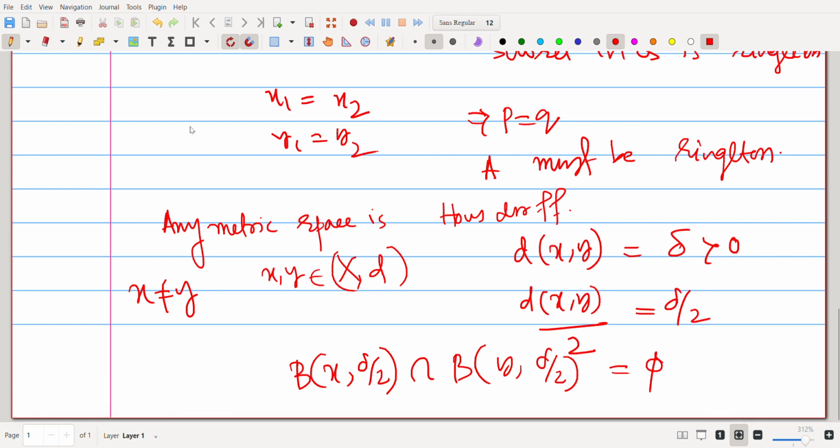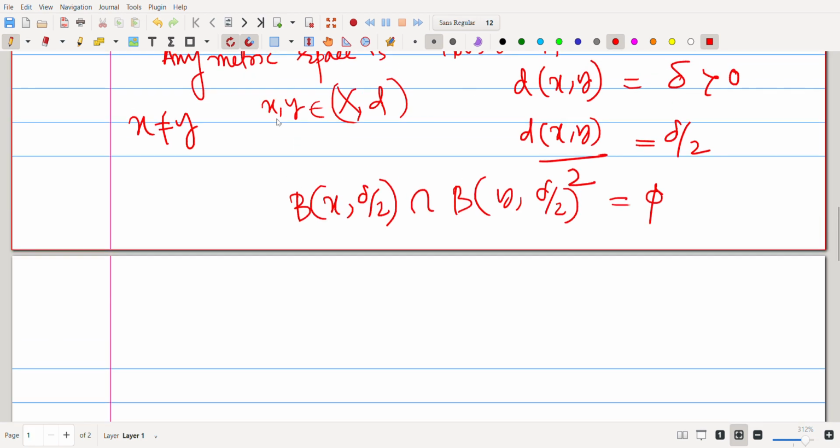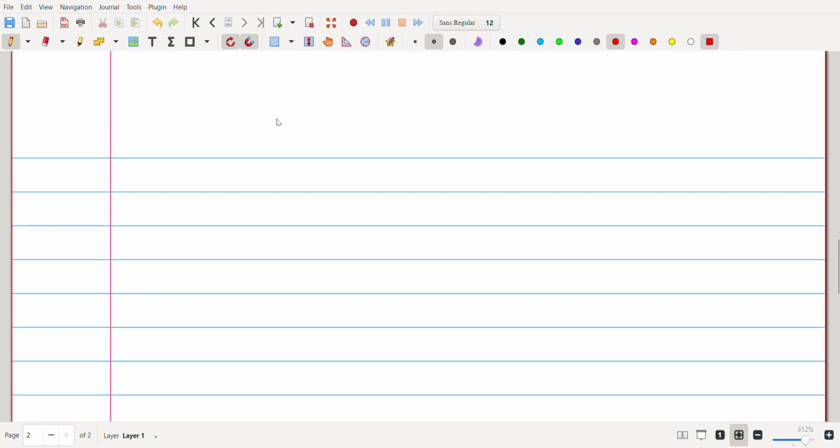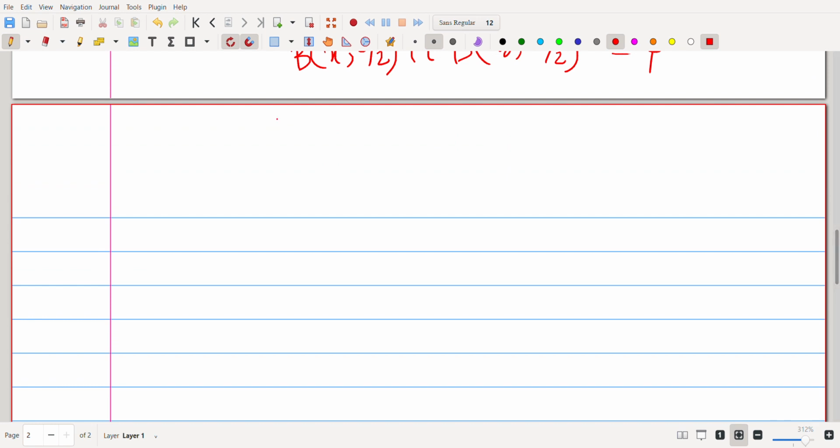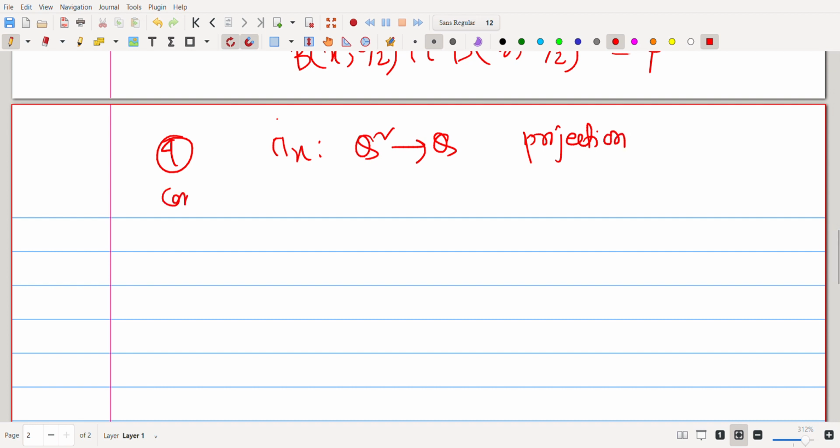Now come to the fourth one. The fourth one is also the same, and the idea is the same as in proving connectedness. So the fourth one says that the space {(x, y) in Q2 such that x square plus y square equals 1} is compact. Okay, so consider the same pi x from Q2 to Q, the projection map. If that is compact, then the continuous image of a compact space is compact, right?